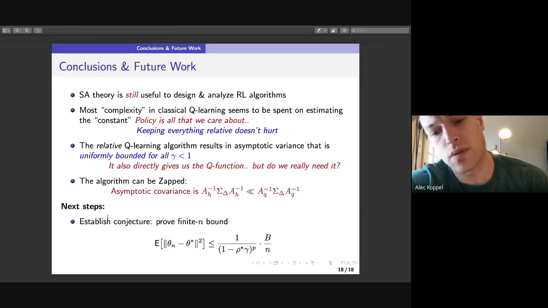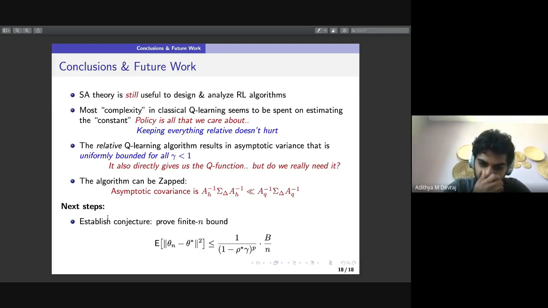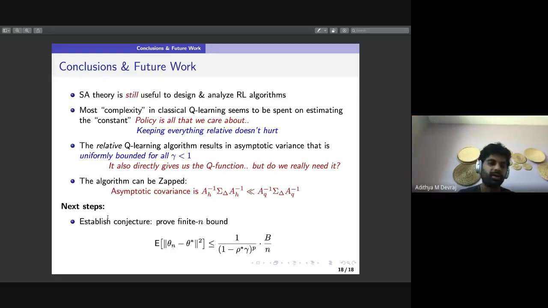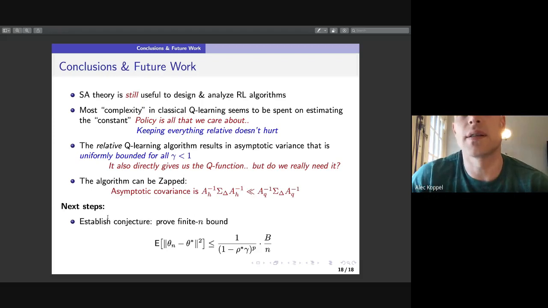Yeah. So if you look at the asymptotic covariance of these algorithms, I think the reason that this works better is because it has a smaller asymptotic covariance. Yes, but this is somehow a second order characterization. So I'm just wondering, what is the relationship between this quantity and the Hessian of the projected Bellman error, or some other more standard numerical optimization? Okay, second order. I think I get your question.